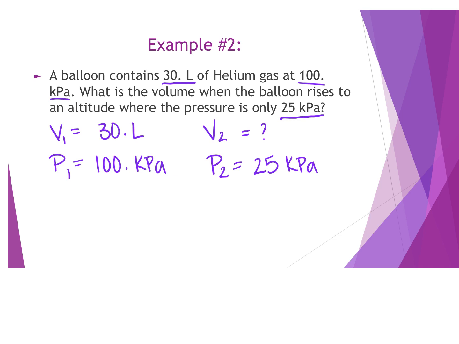Okay, so then you have to look at what equation do you know that has V1 and P1 and V2 and P2 in it? So what equation do we know that has those 4 variables in it? What's the name? Good. We know Boyle's law. So we're going to use Boyle's law: P1 V1 equals P2 V2. Can we just plug in our numbers and calculate it? Good.